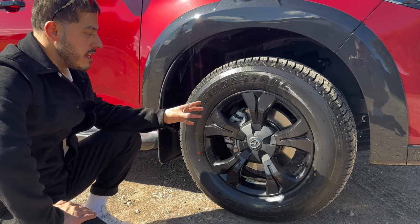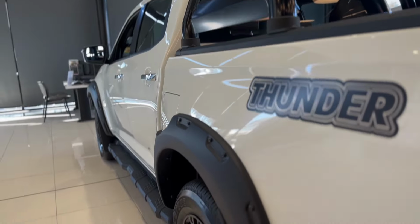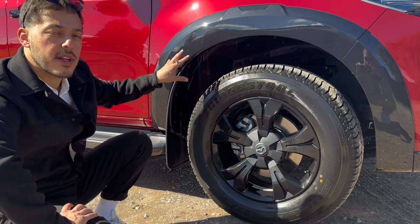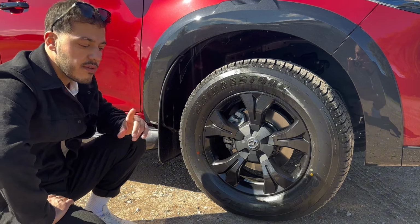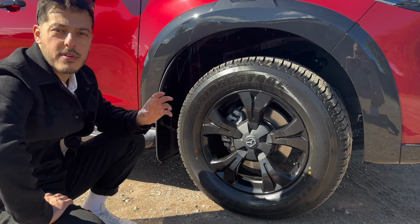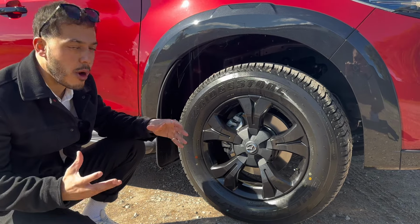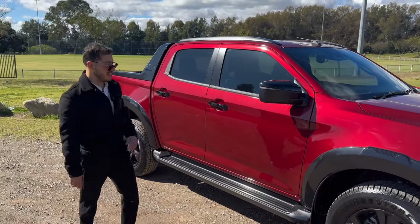All right, now when you get looking at these cars, quick note is the Thunder comes with black 18s as well. I love those style rims, though. Yeah, they look a bit more, I'd say, tough. I like that about them. Because what we spoke about before as well, the guards are a bit more beefy on the Thunder, which we'll show you right now anyway. The wheels are different on the Thunder, and also if you go for the XTR, is it? Yeah, LE. It's got a kind of silver and black trim, 2-tone wheel setup. It looks a bit more sleek. I think I like the black on these cars, I'm not gonna lie. The wheels just pop out a lot more. And I would definitely pick the Thunder on top of the other wheels.